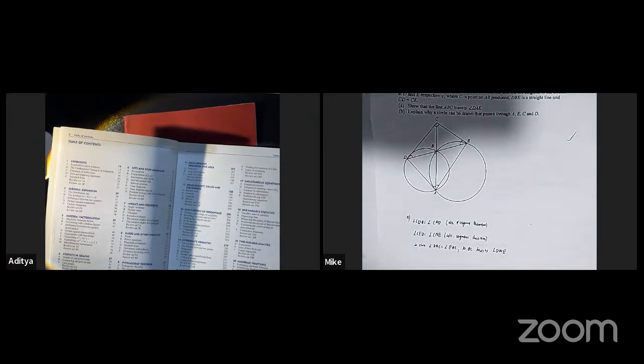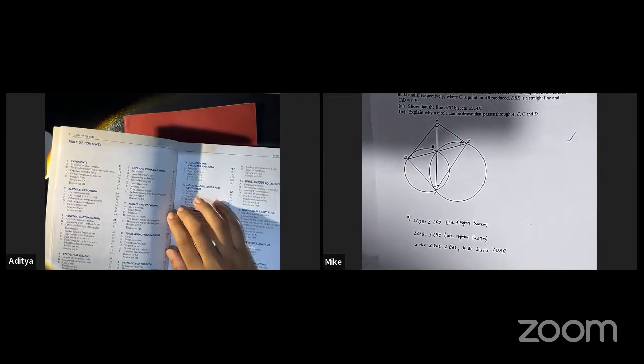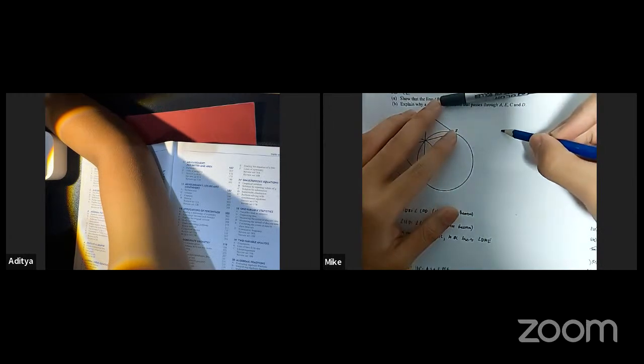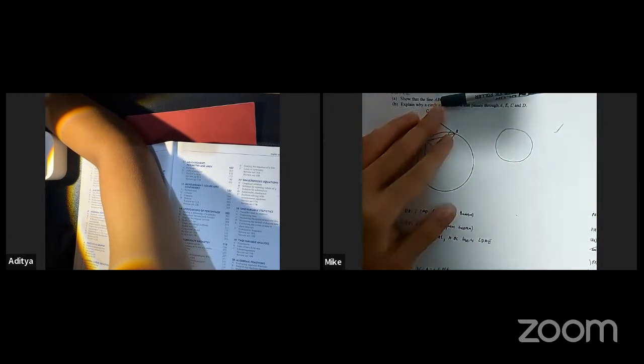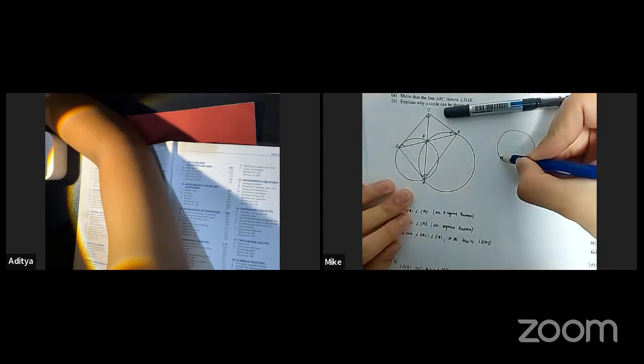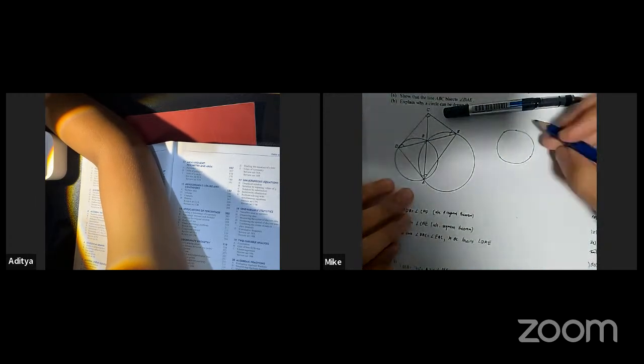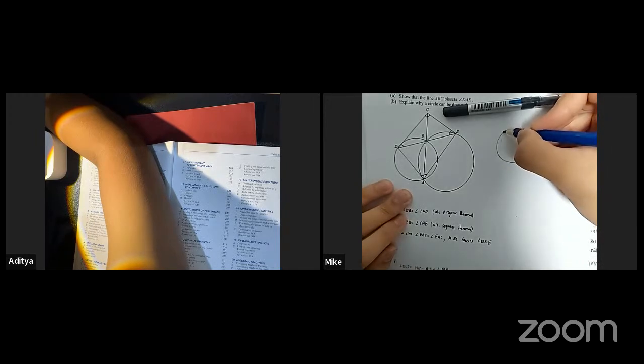I'll be with Michael. My Jamboard sucks today, so I have to explain to you manually. Now, draw a small circle beside the one, a separate circle, using a pencil. A nice circle. I'm going to explain this by asking you to do that. Now have 4 random points on the circle. Wonderful. And now draw the quadrilateral. Wonderful.